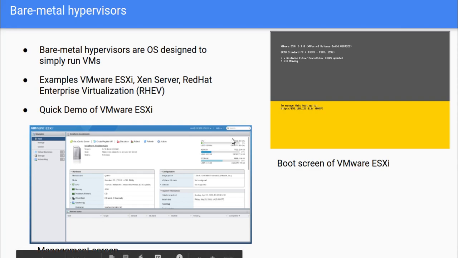So when we're looking at the boot screen, what you would see here in ESXi is all you can see from the window when you open it. There's no buttons that you can click. All you see is this, and it tells you this is the IP address at which you can access this VMware ESXi interface. That's it. So it's designed only to act as the host and host the virtual machines.